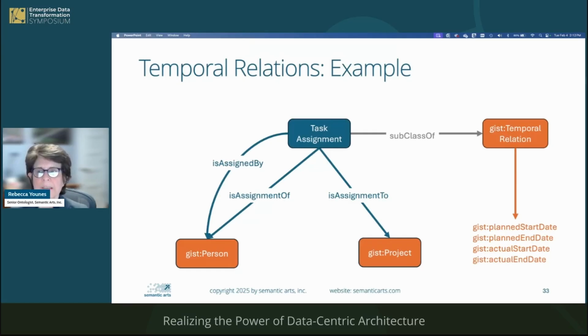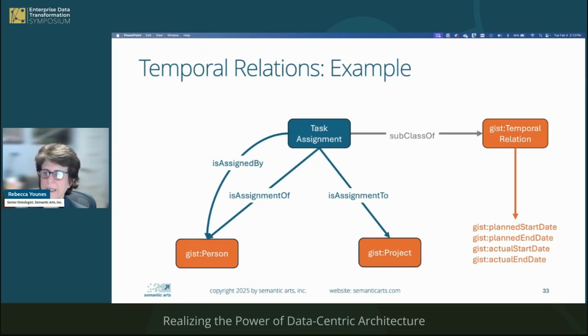So here's one example of a temporal relation that we implemented at our client. Blue here is the client concepts, and orange are the GIST concepts, properties and classes. So here's just temporal relation over on the right, and we defined a class task assignment as a subclass of that.